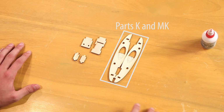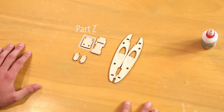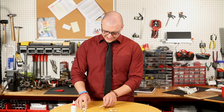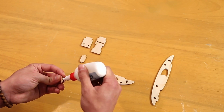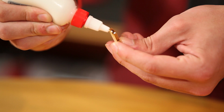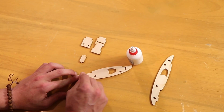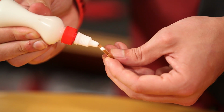Our next step is building the forearm. So from your plastic bag, we need these pieces: a K and MK, P, Z, and 2 L's. First thing we're going to do is put the 2 L's into the K piece. So glue one side of the L in the corners and place it into one of the slots on the K piece. Do that for the next L piece.